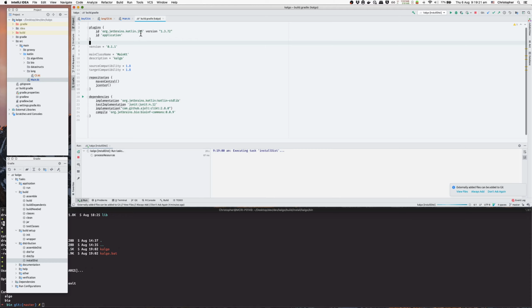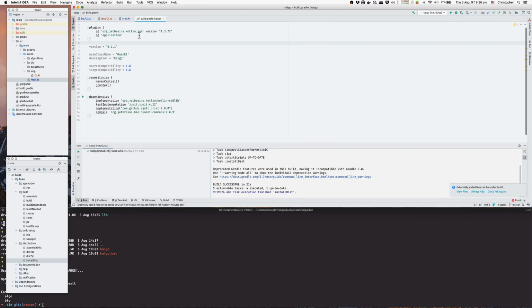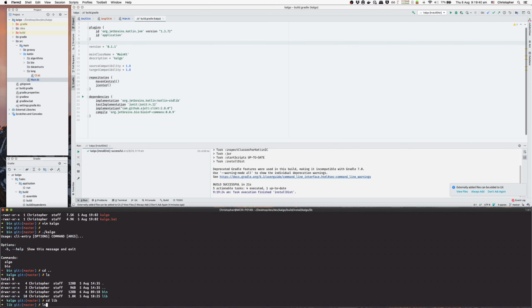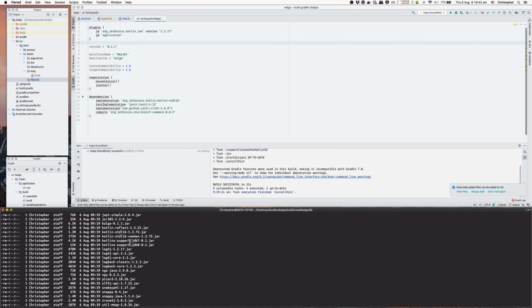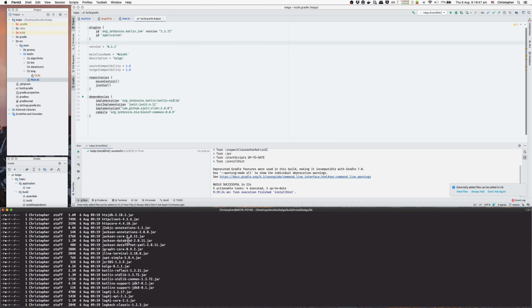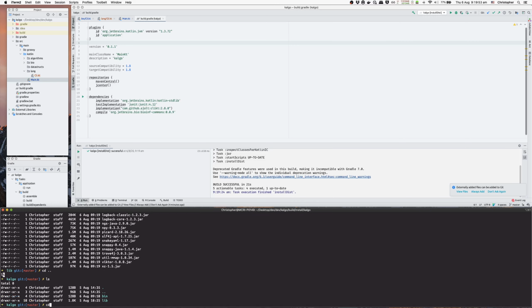Yeah, exactly. And I guess, I'm not sure if it downloads the Kotlin jar that you are going to use inside your project. Mhm. Actually, that will be interesting. If we look at lib, do we see Kotlin in there? And we do. Look at that. So we can see all the Kotlin libraries that it's using. So in theory, if you changed that one, it would start using the other. Exactly. Yeah.